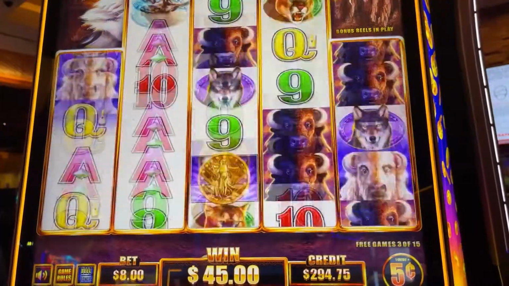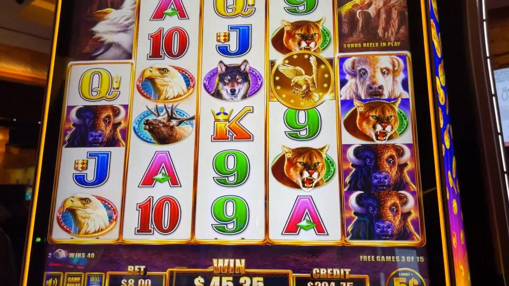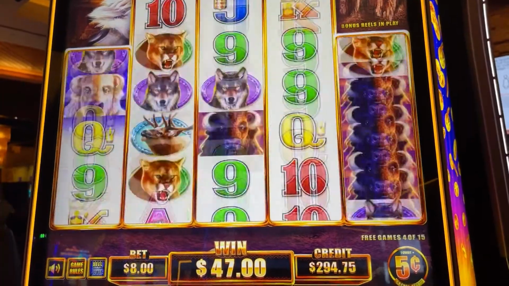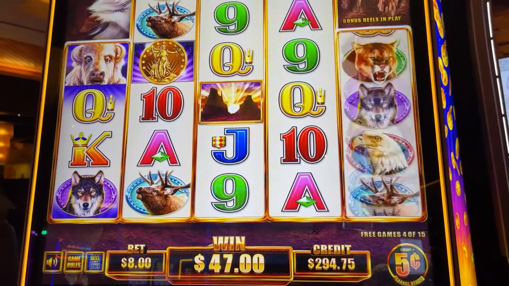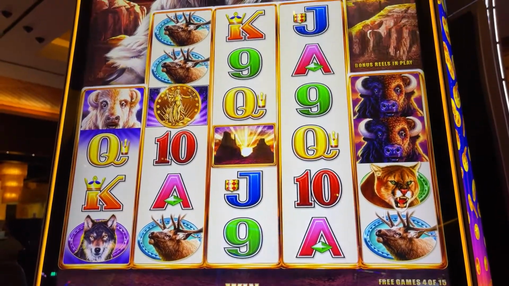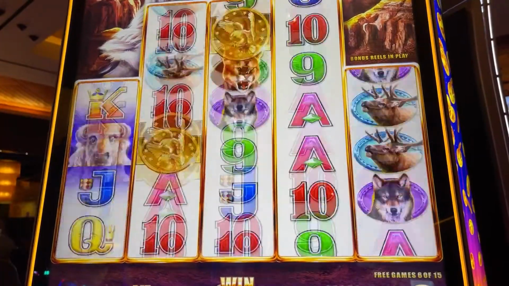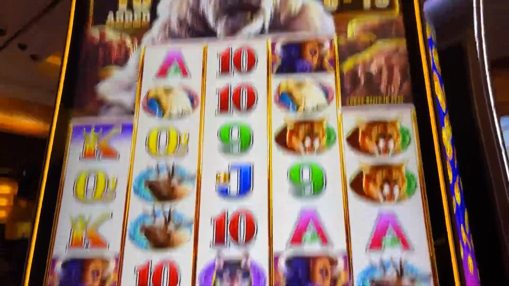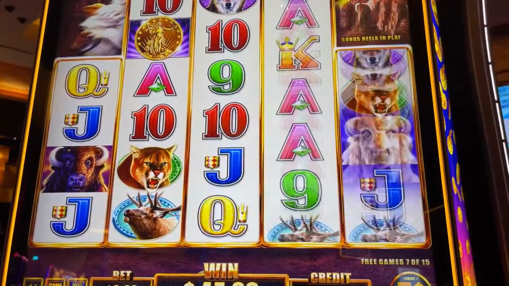It's a huge bet, $8. Come on. Oh my God. Do it, do it. Oh my gosh. Torture. It's awful when you land it on a big bet and you really don't get anything, but you know what? I've got 15 free spins. I forgot I started with 4 coins.